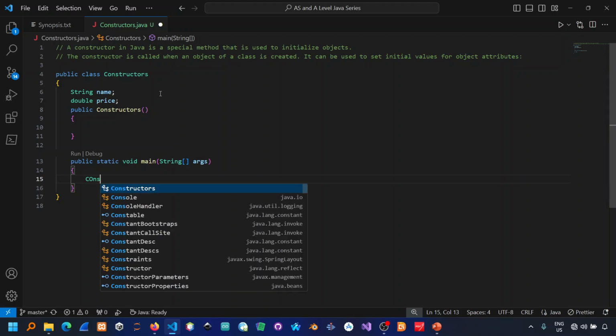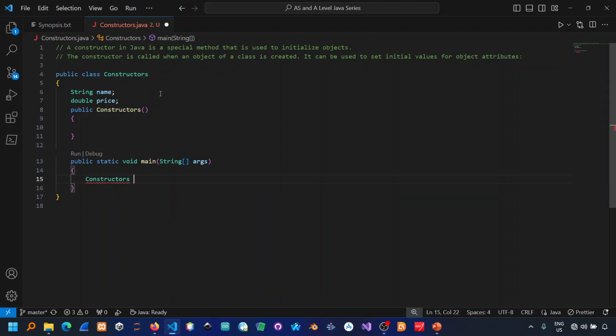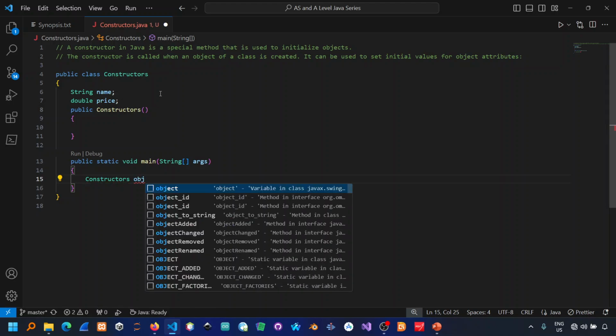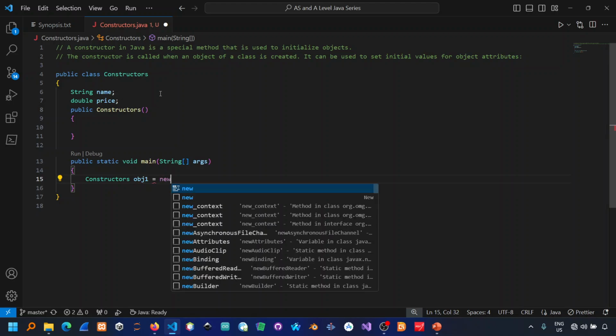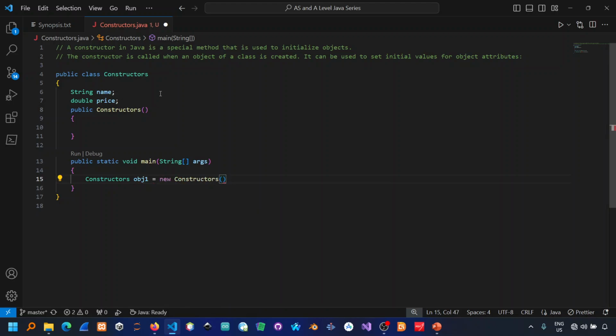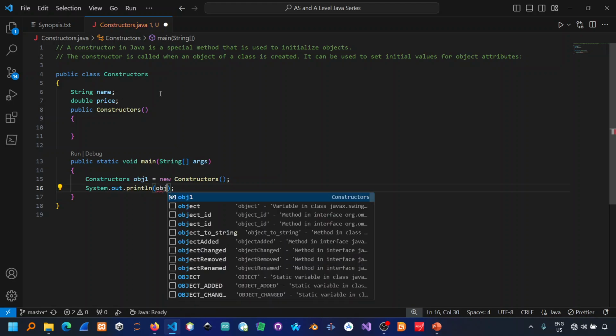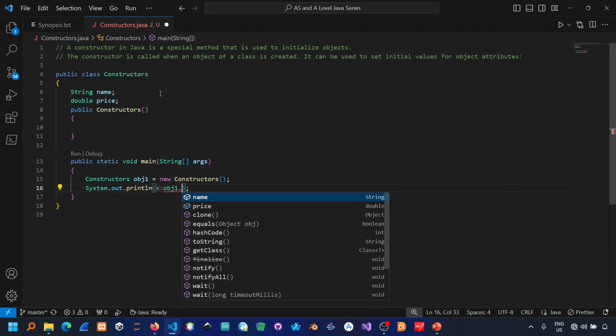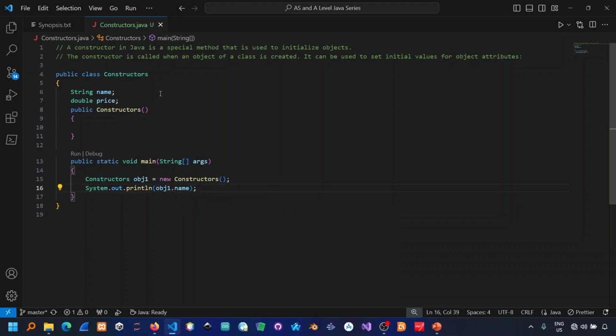So maybe let's create an object, let's just call this one object1, and we'll say new, then we'll call the default constructor. Then we can sys out object1.name.